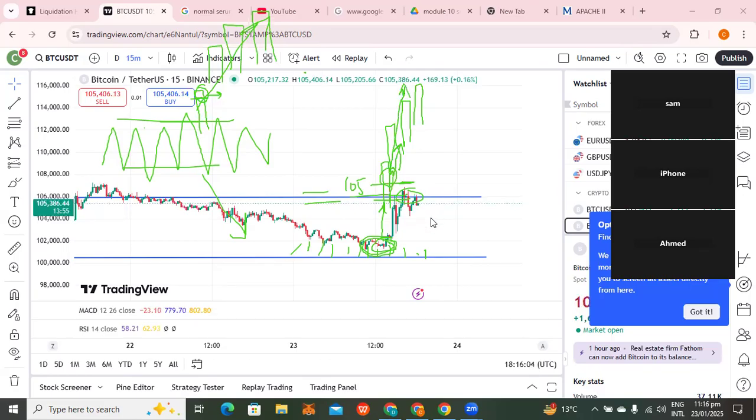That's why breakouts are important, and why you have to be careful. If you are marking a selling zone over here, you have to be very careful of the breakout, because a breakout is dangerous for us. So you have to mark your stop loss a little above, so that you don't have a bad risk to reward ratio. Like today, when I gave you BTC long over here, I marked the stop loss a little below the support.